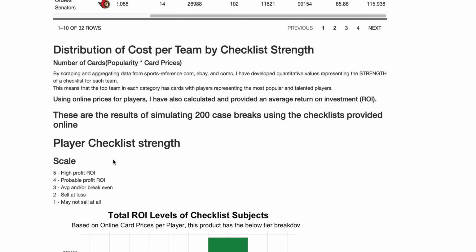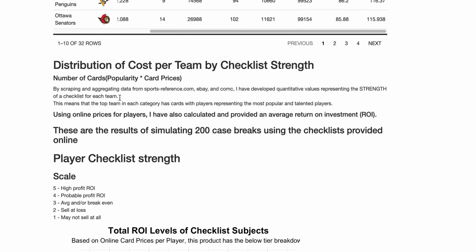Now I also rank all of the players and I give them all a dollar value, and I re-rank them every time I run this analysis. So it's not like if a player dips in value, I don't re-rank it or it's old data. I try to re-rank them, and sometimes the data is skewed. If a player has, in the data that I have, a lot more low print run, high value cards, that does affect the data. But what I do is I try to determine based on popularity and things like how frequently the cards are sold, whether a player may not sell at all or whether it's a high profit guy, someone who's going to sell right away for a ton of money. You know, your Connor McDavids.